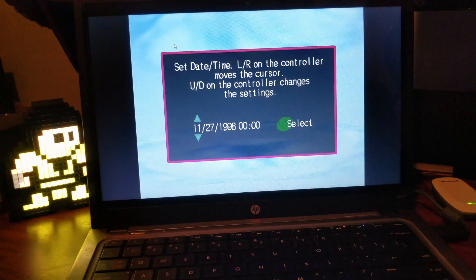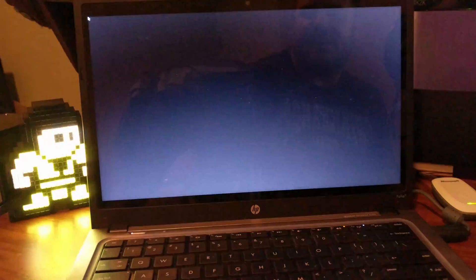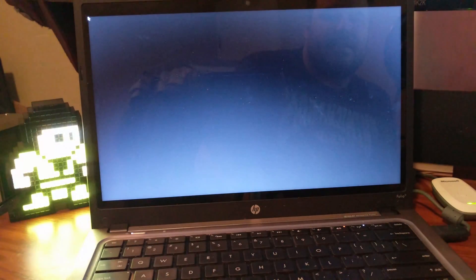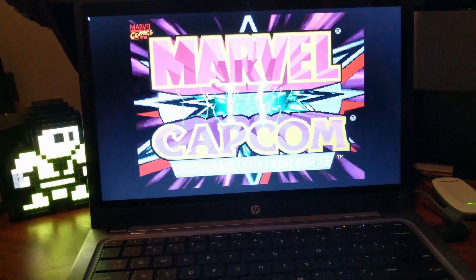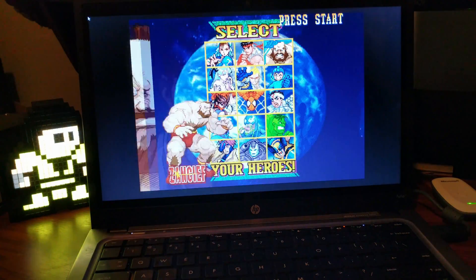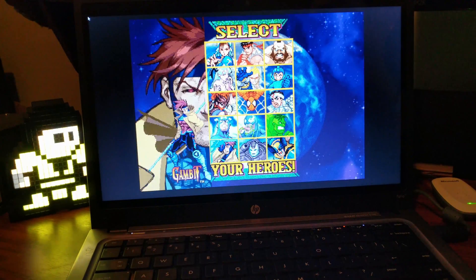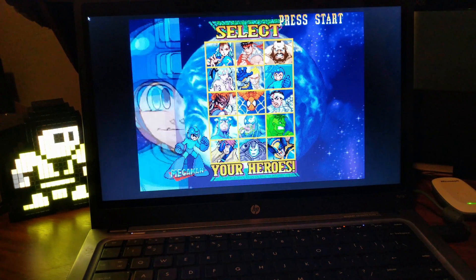You can see it starts up — this always happens — you're forced with a time reset or whatever, and you can definitely tell it's a laptop because there's a cursor. But you jump in and now we've got Marvel vs Capcom, which is by far my favorite game of all time, so I had to get this working on Dreamcast. Even the special character selections work where you do the little swoop-around codes.